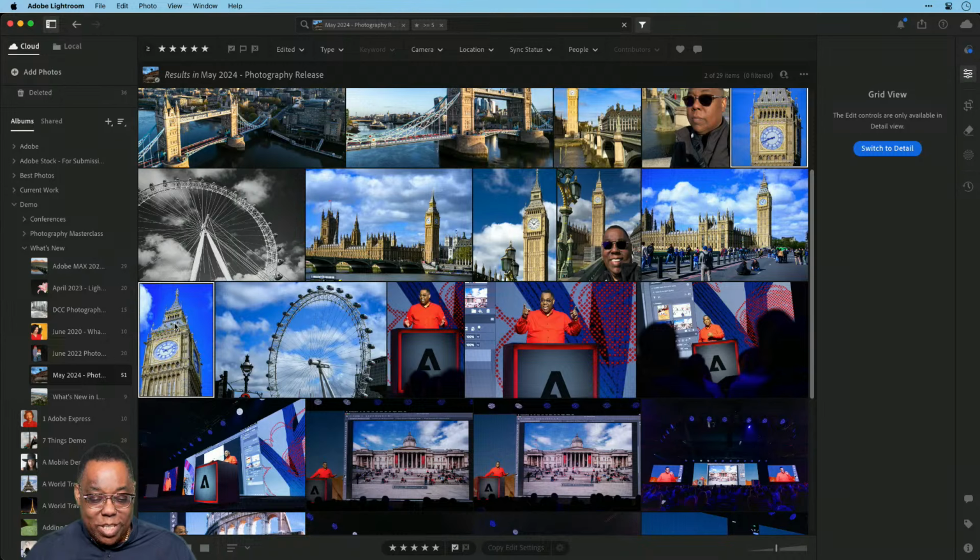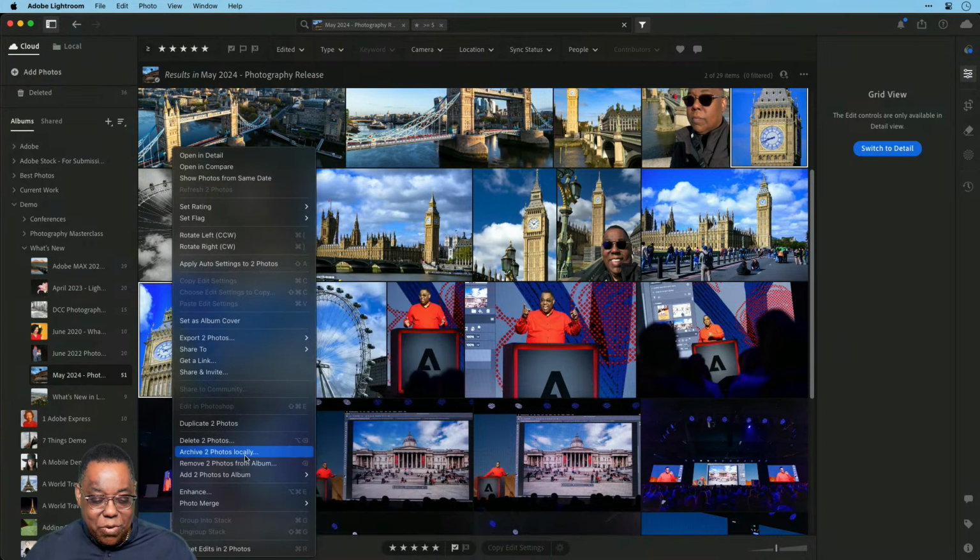You can just go in and select the photos you want, 100 photos, 1,000 photos, how many ever you want, 2 photos, 1 photo, and right click, and there is a new archive photos locally. So what does this mean? It means take these 2 selected photos, take them out of Lightroom, put them on a folder on my hard drive that I choose, and therefore from that point on, I'm responsible for them. If that hard drive crashes, they're gone. If I don't back them up and something happens, they're gone. But I'm now responsible for the storage of them, just like a Lightroom Classic user would be.